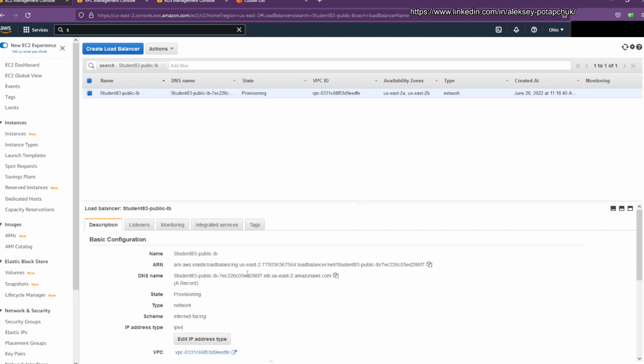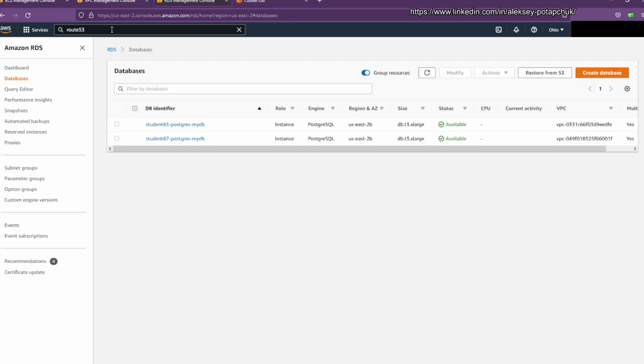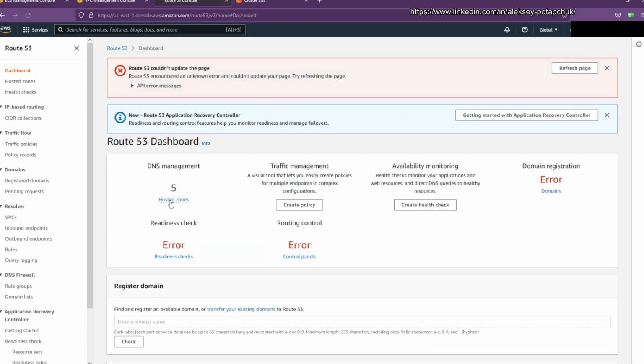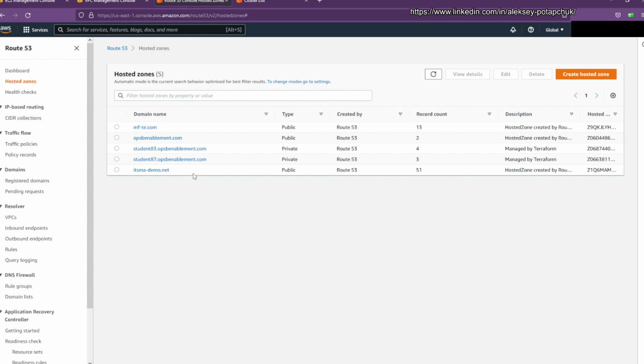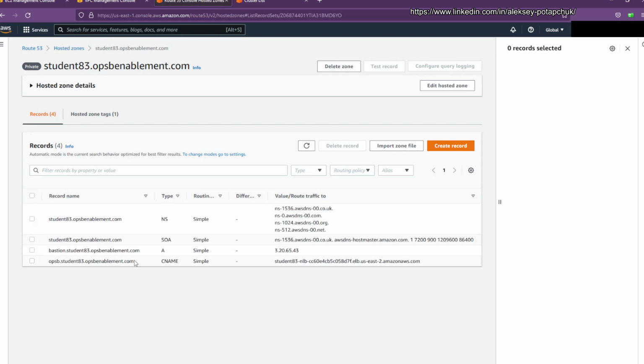In the meanwhile, as you see, it created the DNS name, which is not enough. So we will go to Route 53. And in this Route 53, we will be matching the external access to the one that we created, right? So as you see, there's student 83, and if you go on the inside, it has this OPSB student 83, but that's for the inside, right? It's internal. The CNAME is just an internal one that is used for API calls from inside the suite or whatever is inside the same VPC.